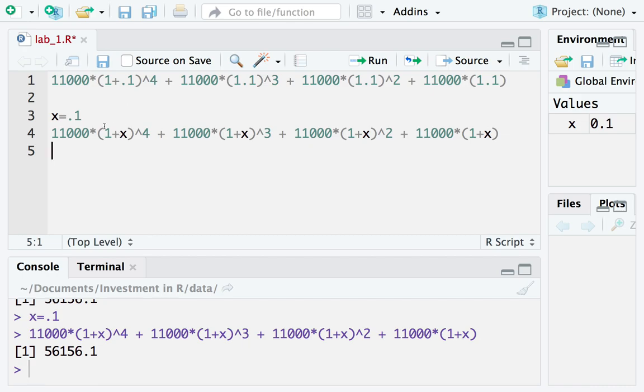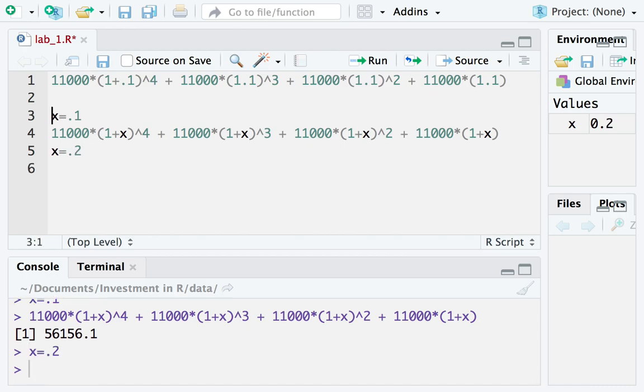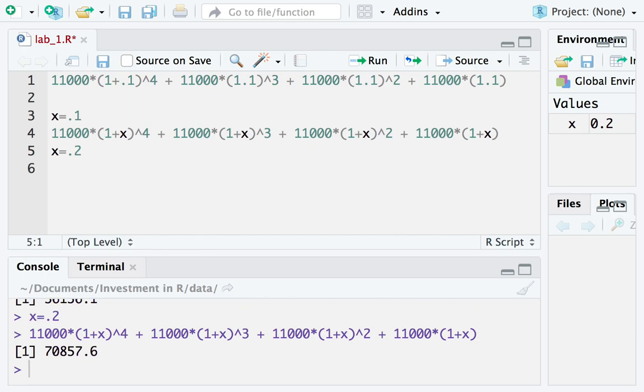Why is this convenient? Because then we can just keep messing around with different values of X, right? And I can rerun line 4 again. Notice how line 5 is after line 4, right? But yet I can go back and run line 4, and when I rerun line 4, it's going to use a new value of X. Because anytime you run any kind of line of code with a data container, it does not matter what order you run that line in. What matters is what is the present value of that data container.